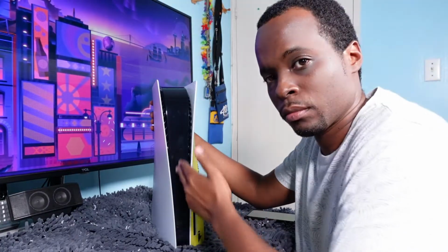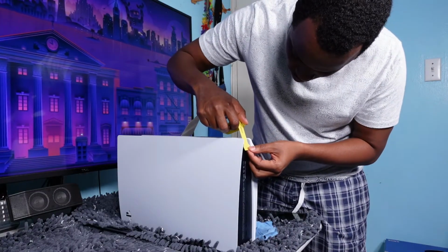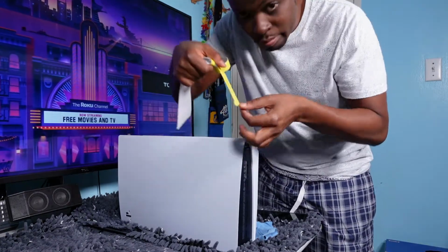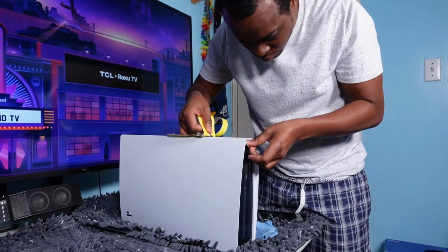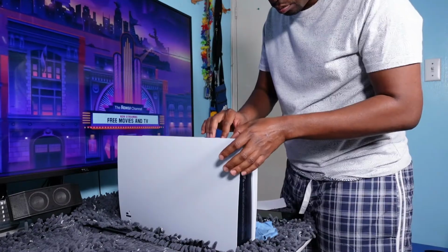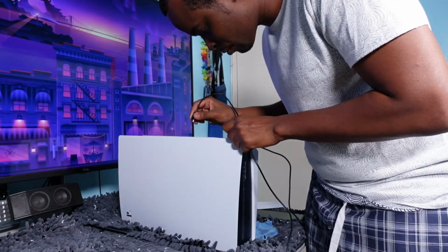Moving on. Going to do the glossy section next. At this point, guys, as you can see from my expression, I wasn't too impressed with it, because even here I had issues. I had to take it off and put it back on so many times, and lo and behold, I had to take it back off because it wasn't lining up with the power and eject buttons. So I had to start there, line those up first, and then go all over again. Some trial and error, but we pulled through eventually. I did a little test with a USB type C to USB type A cord to see if those lined up perfectly, and lo and behold, they actually did.